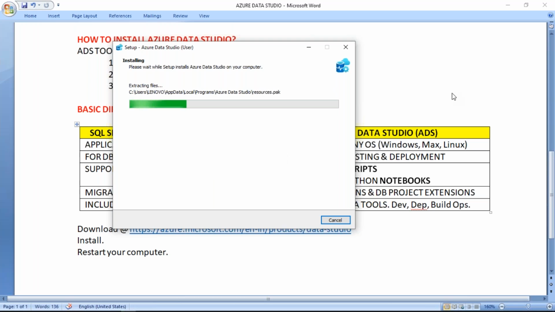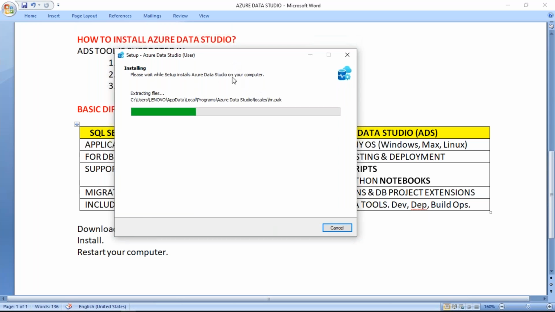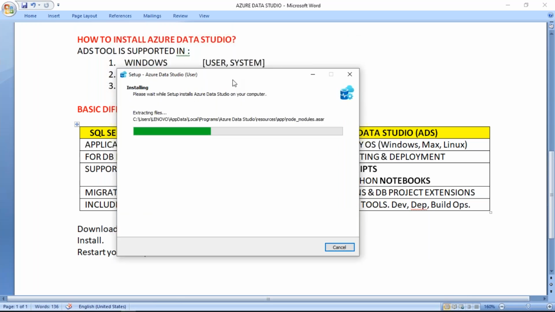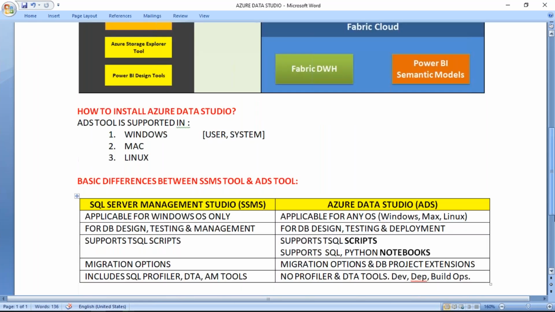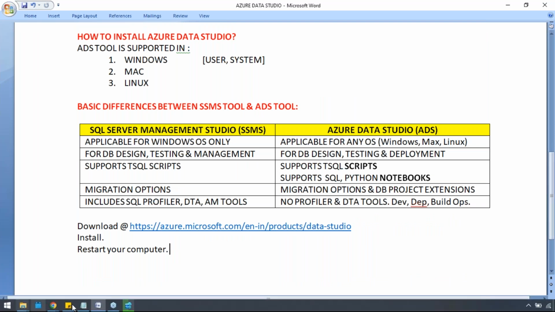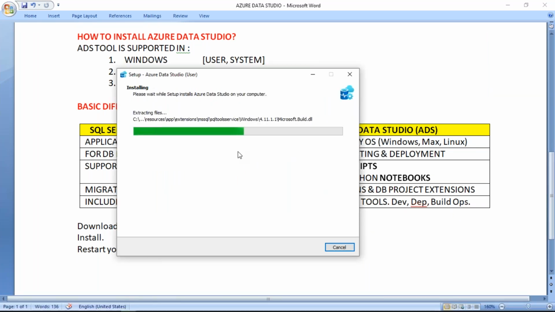Let's wait for some time. Let's get the installation complete. So this way, please make sure you get your things ready. Get your Data Studio ready to step into our next concept of our classes. Okay. Any further questions or clarifications, do let me know. Glad to assist you. Let's make sure we practice the things carefully and on time throughout our course so that we get maximum benefit out of it.